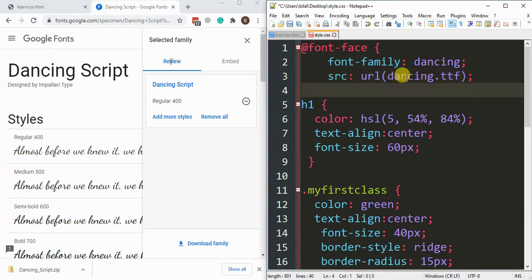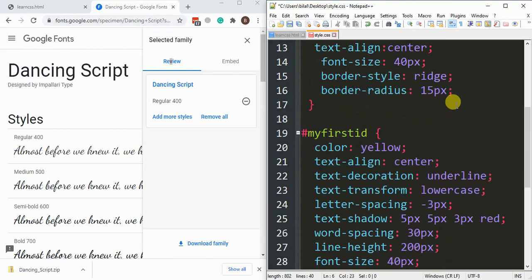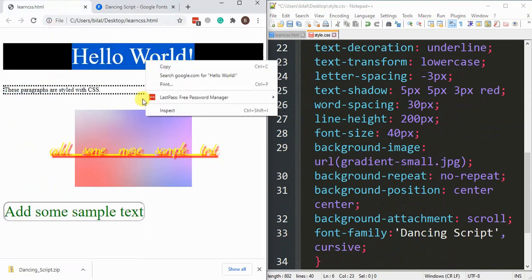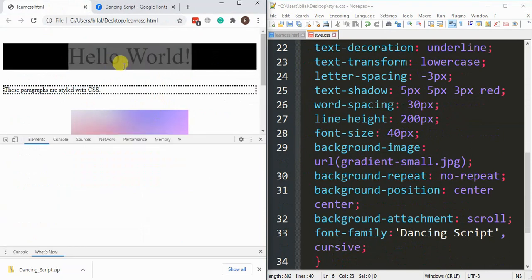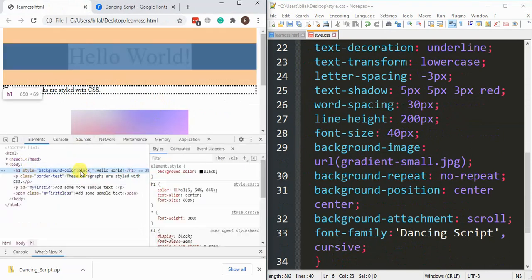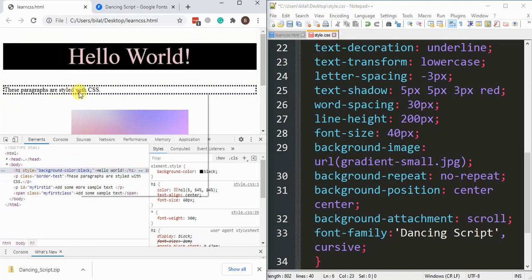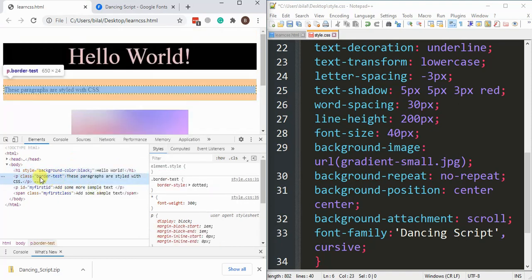and here we go. Now wherever I will call the font family dancing, it will apply this font to that specific element. So let's try that on hello world. I'm gonna inspect element to see which class or ID we are using here. So it's H1. I think we don't have any class here, so let's move into this one. So it's the border test class.